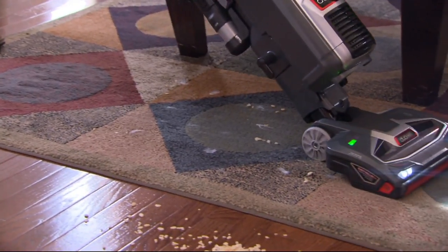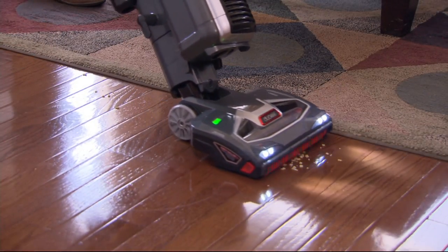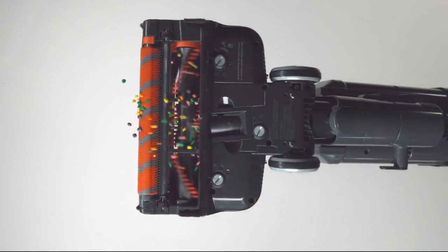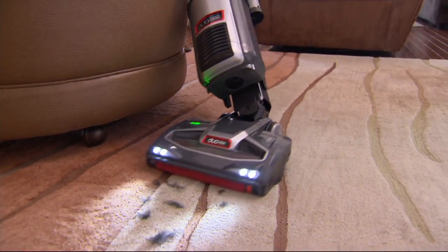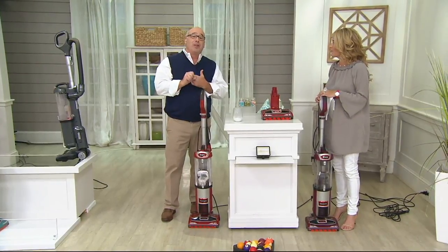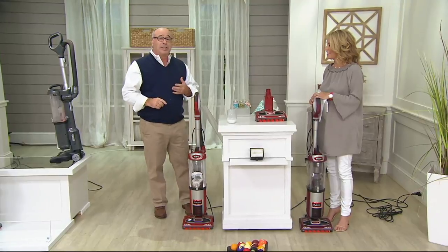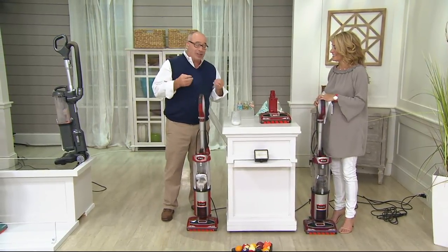You're able to try this out for 30 days. Ask yourself: when was the last time you picked up a vacuum? Is your vacuum getting the job done the way you want it done or as quickly as you'd like? If the answer is no, it might be time for a new vacuum. From us at Shark, we're also going to give you a five-year limited manufacturer's warranty, 30-foot cord, LED lights, enhanced swivel steering, and one of the biggest features outside of our dual clean story today is our no loss of suction.